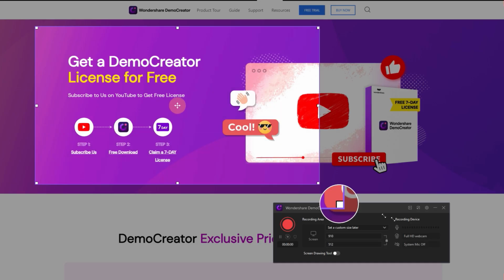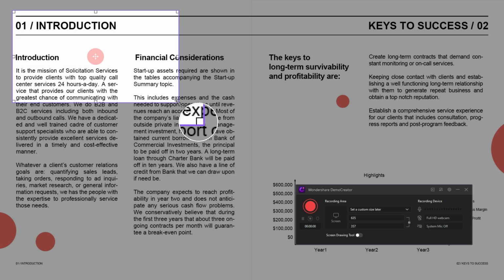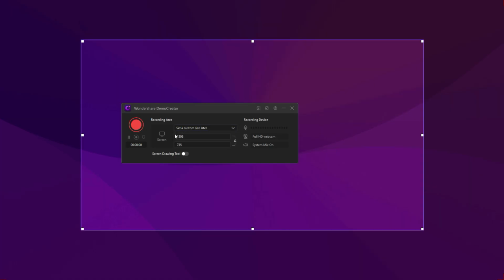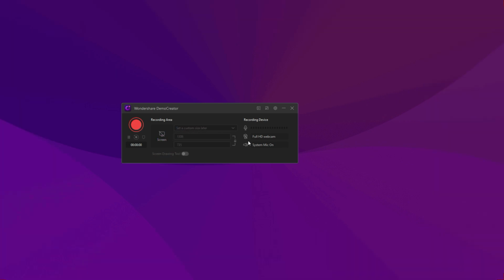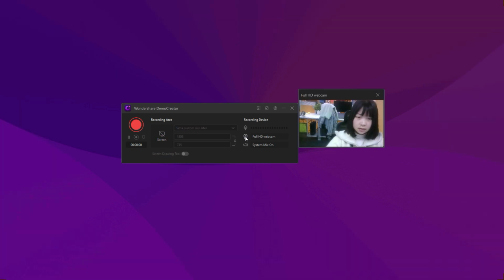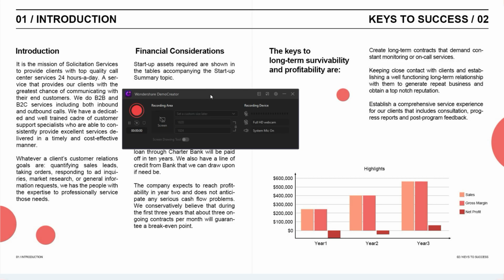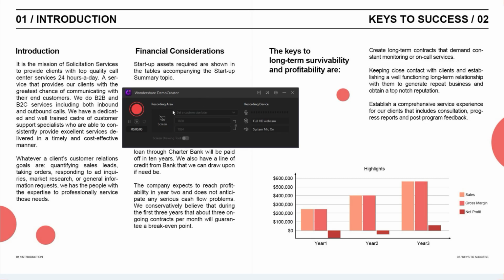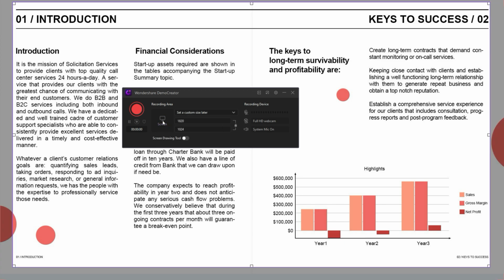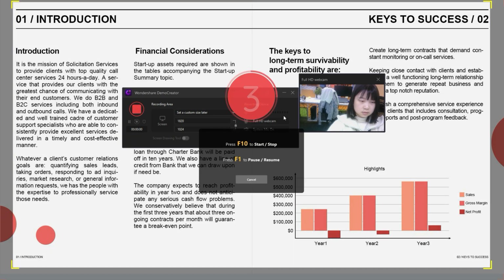With the DemoCreator recorder, you can record anything visible on your screen. To record a webcam-only video, click the button to turn off screen recording, and make sure the webcam is well connected and the camera button is toggled on. If you record webcam and the screen at the same time, you should enable the screen recording, webcam recording, and if you want to, mic recording.